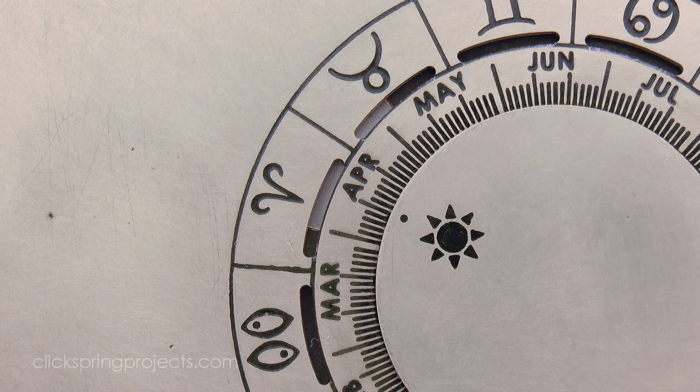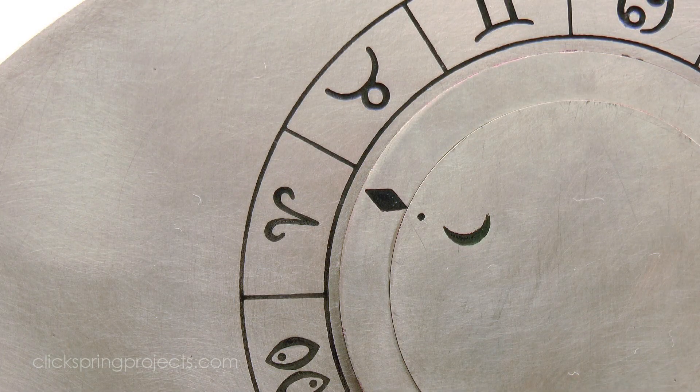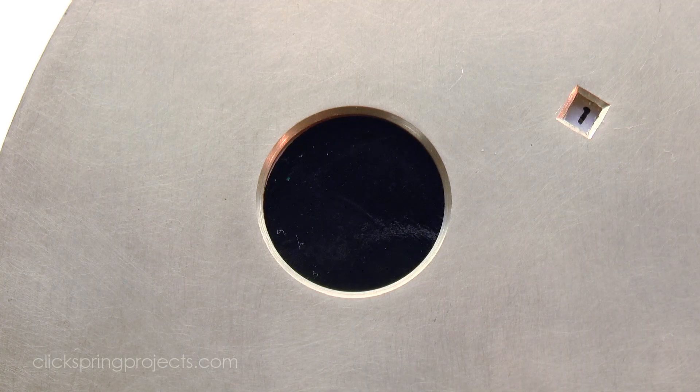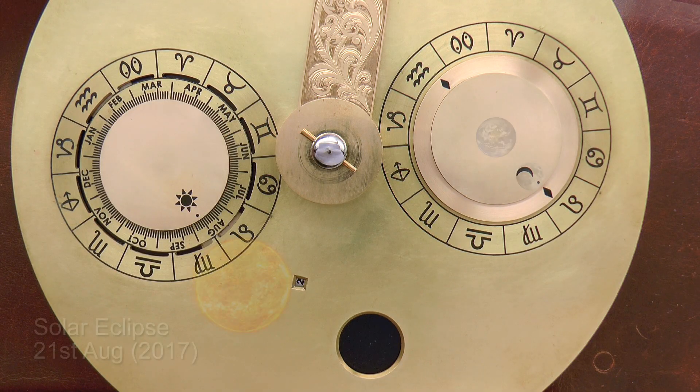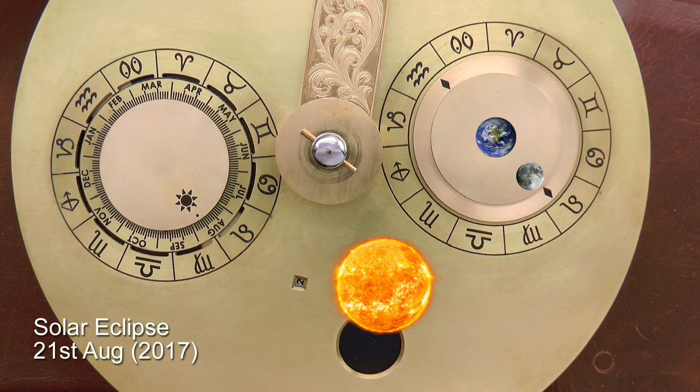With the position of the sun and moon in the ecliptic, and the node information, it gives the user everything required to predict the possibility of both solar and lunar eclipses, all of which I'll cover in detail at the end of this series.